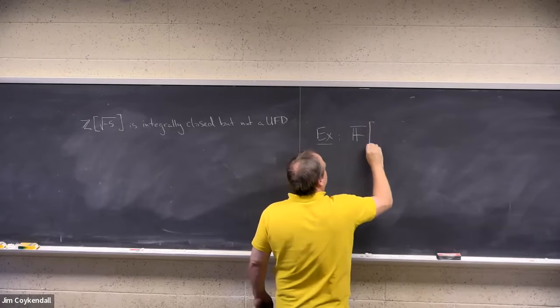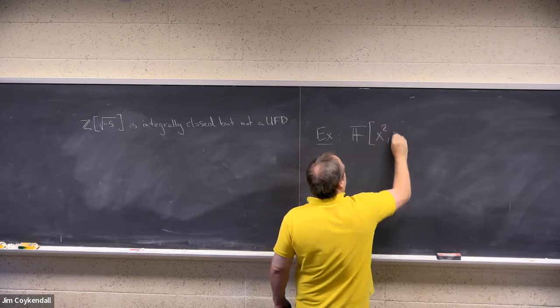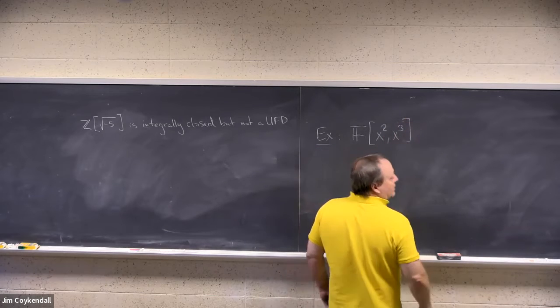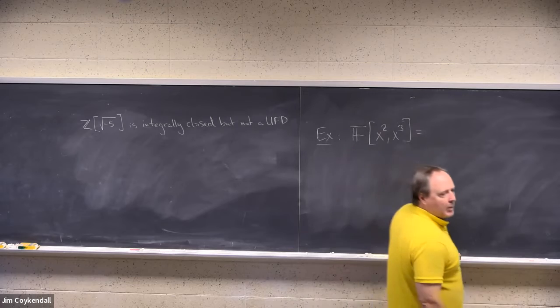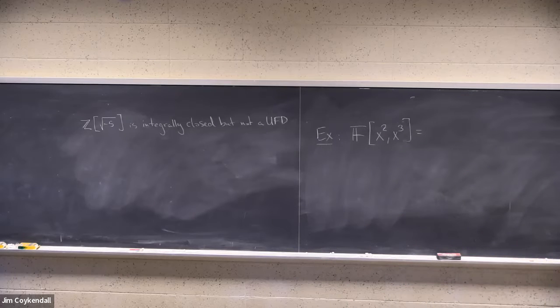Take a field and look at this. So this notation might be a little bit confusing, but let me point out that this is actually a subring of a polynomial ring. Once you have x squared, you have all even powers of x, right? And so you've got x squared, you've got x cubed, you've got x^4. Now 2 plus 3 is 5, so you've got x^5. And now you've got everything, because you've got x^3, x^5, and now you can use that to make any odd power.